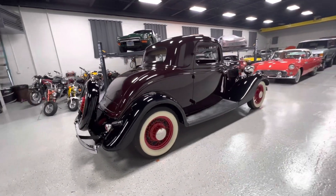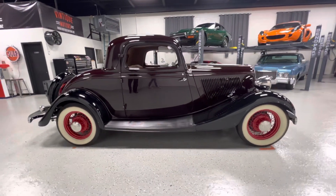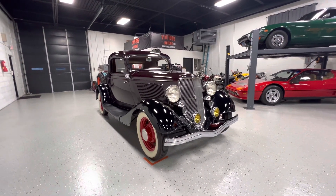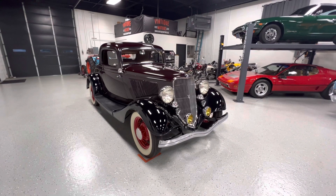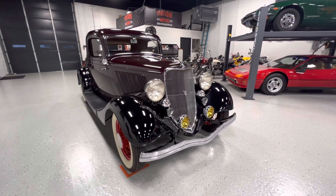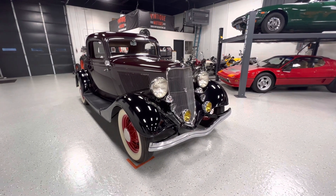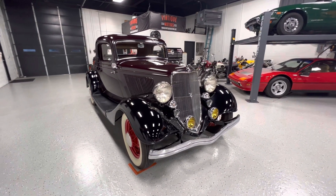This is a largely intact, original car. It was restored in the past, but mostly just refreshed. It's an original color presentation — it's been repainted, but still sporting the original flathead. The really incredible thing about this car is that it was purchased new by a gentleman here in Michigan, and it is still on a Michigan title — a 1974-issued Michigan title that his son took ownership of the vehicle when his father passed in 1974. So as far as we know, as far as the paperwork shows, it's a legit two-owner car, always been here in Michigan.